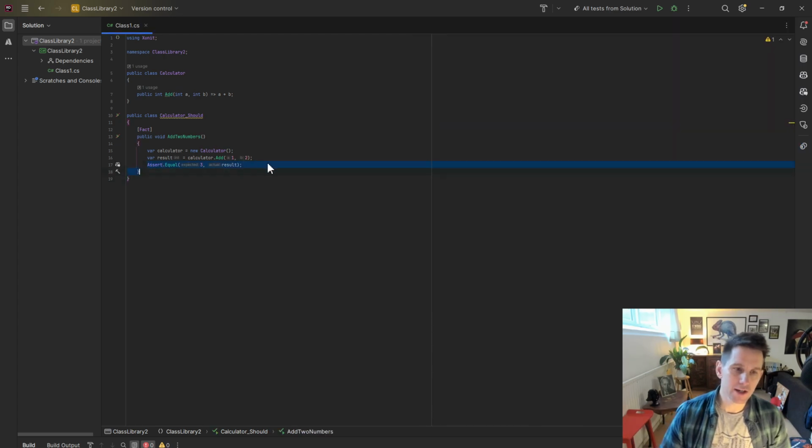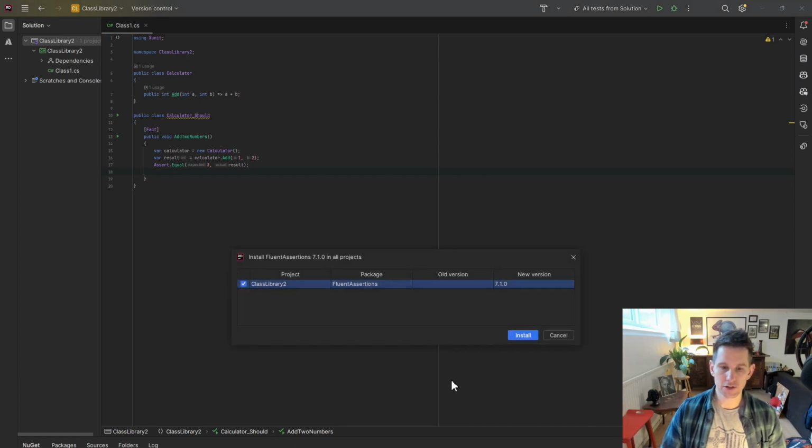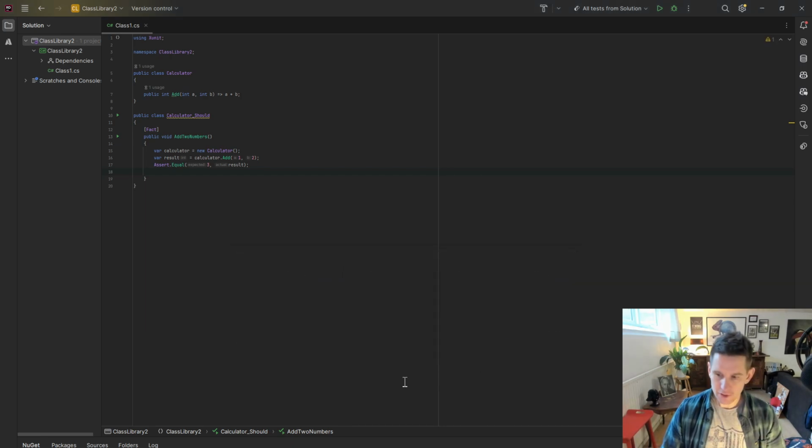But basically what FluentAssertions does is that instead of having the Assert.Equal statement, you could write it in another way. Let's just install FluentAssertions. If I can spell FluentAssertions, here we are. And the paid model is version 8, so don't use that one. The 7.1 should be okay. That's still free to use. They can't change that. So I'm just going to do a 7.1.